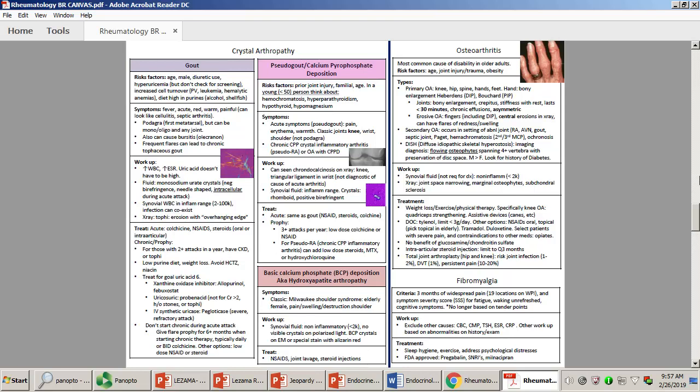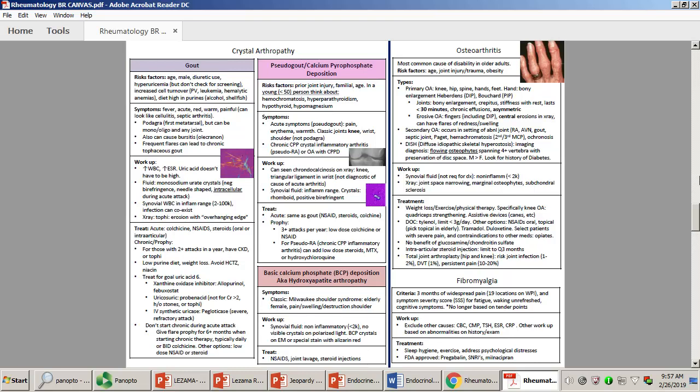Male, right? So you don't typically see gout in premenopausal women. So it's going to be postmenopausal women. Alcohol, red meat, right? Anything with high purine levels, anything that causes increased cellular turnover, so polycythemia vera, leukemia, hemolytic anemias, things like that. That's going to also increase your risk for gout.